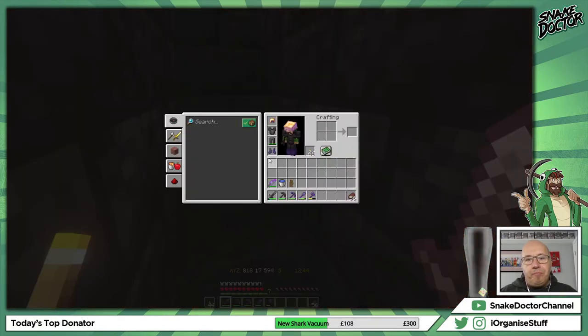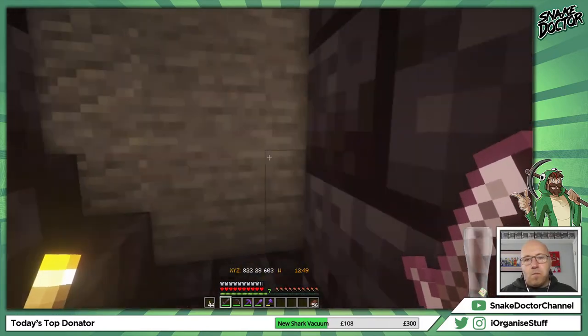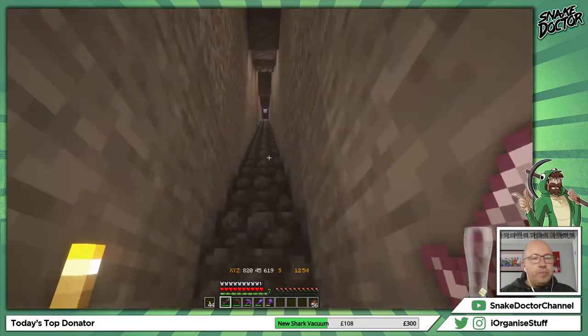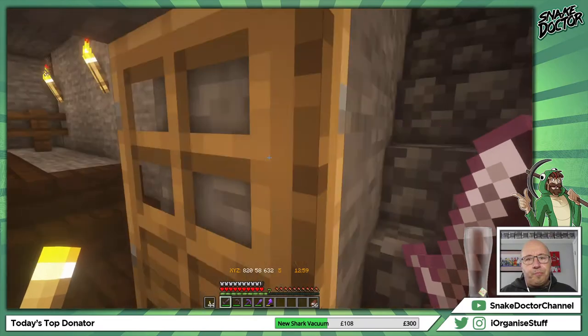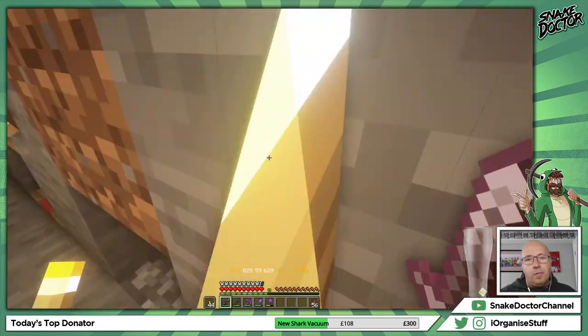Actually, do you know what? Let's go and get looting on here because more spiders. More spider things. Also, does Bane of Arthropods kill them quicker, or give more drops? What does that give me?